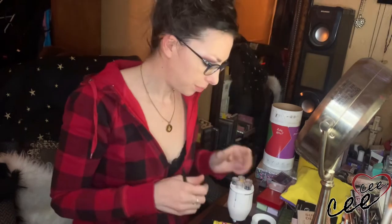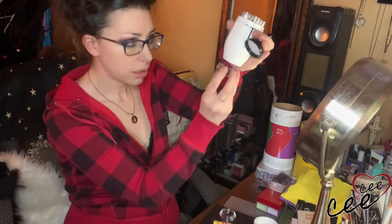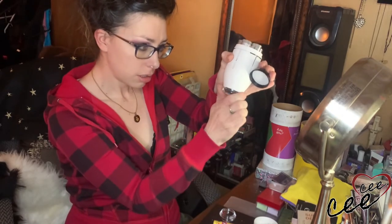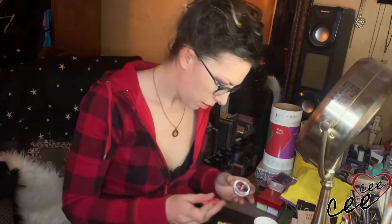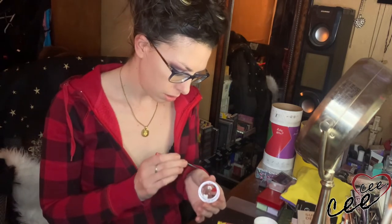I should have done a lip scrub first. So we put the sponge in a clean pot to catch any drips. Genius. Okay, so this is our mixture. Looks like we do have about the same of white and red, and then one pump black. So, let's see.